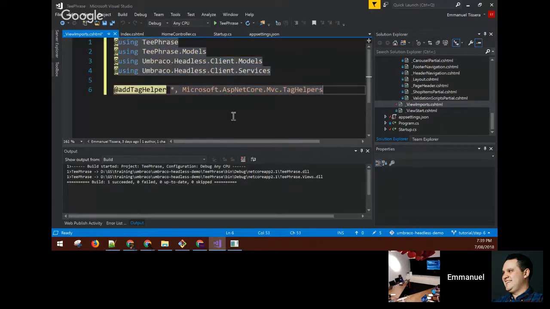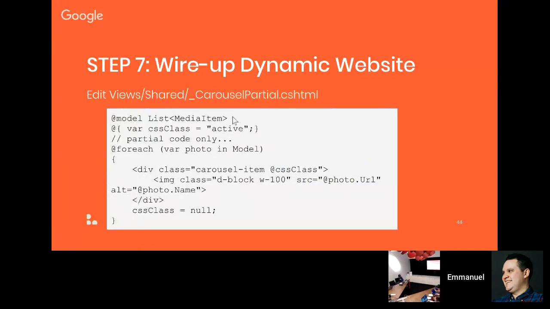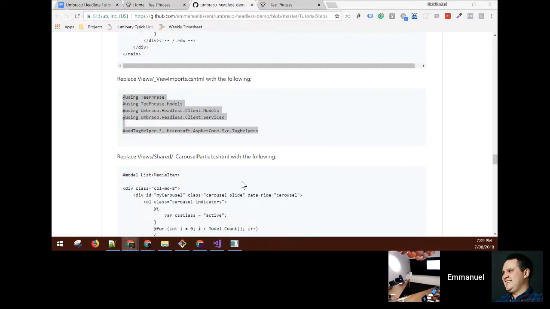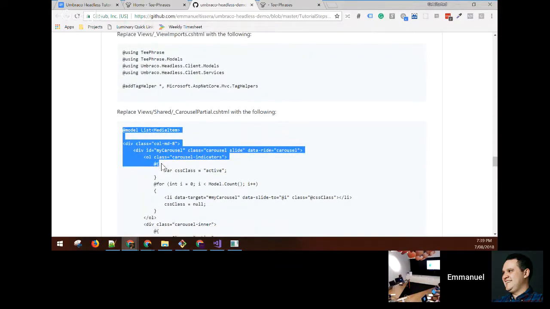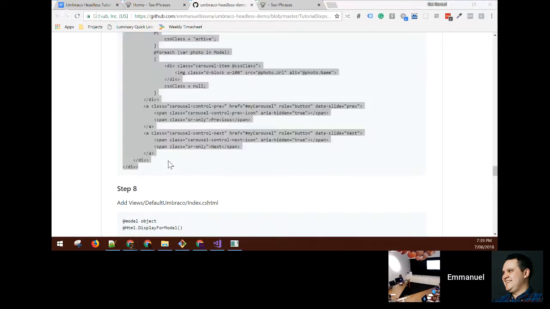Just add those namespaces. And then we are going to work with the carousel partial template. There's only some of the code here, but if you look at your tutorial steps, you can find the full code there. Again, I'll go a bit through that one because there's something interesting in there.